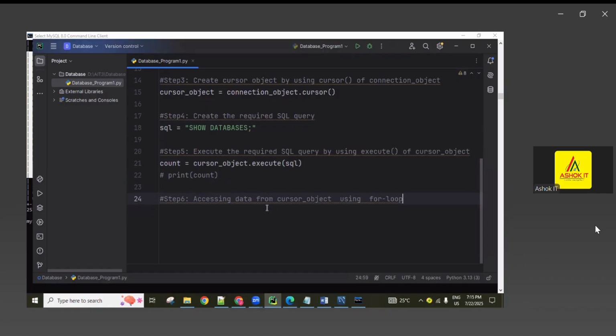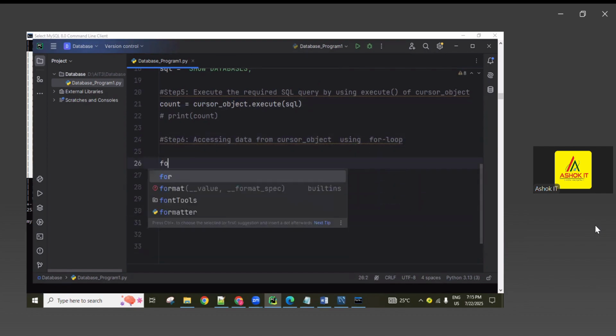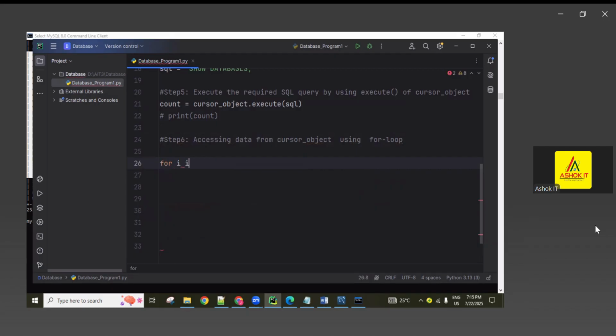Using a for loop I want to access, guys. So this is the cursor object. In Python, how to write for loops we already know. So here for i in cursor object, into this i, every database name we are getting. So I want to print this i.